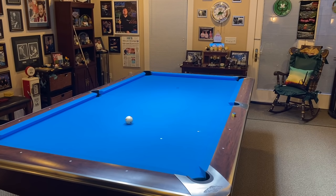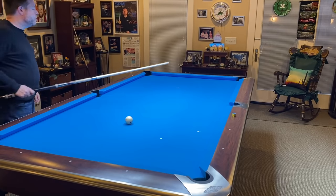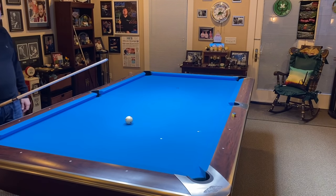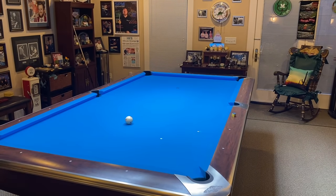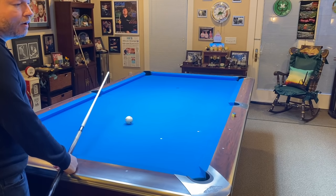And you might be asking the question, what speed do pro players shoot 75% of their shots? To put it simply, if the cue ball is at the line here, the cue ball goes all the way up, all the way back, and then back to the spot where it started from. That is what pro players would consider to be the optimal speed to shoot most of their shots. Now, they may shoot it a little bit harder, but generally they will never shoot it softer.